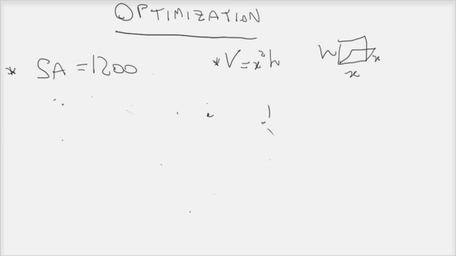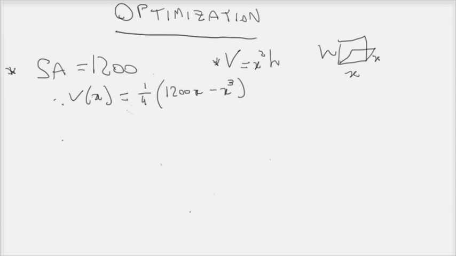And now we can start doing our optimization. Really, optimization is just a fancy word for finding the maxima or the minima, and in this case we're trying to find the maximum volume of the cube described, or not the cube, the prism described by these dimensions. So the first step in finding the maximum or the minimum of something is taking the derivative of it. So first let me put out that equation for v in terms of x that we just found.